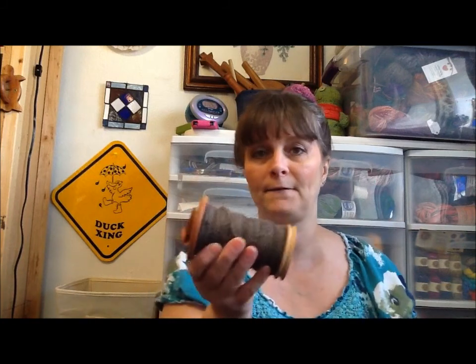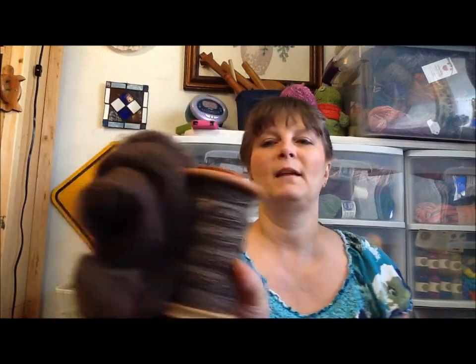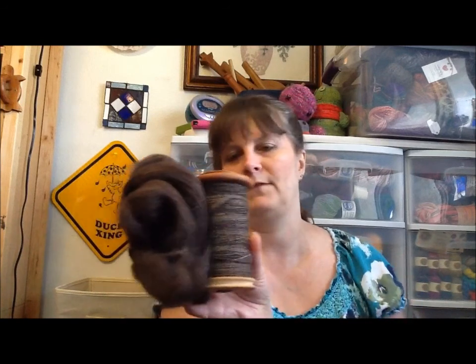I have 8 ounces of this left, and I have another 8 ounces of a lighter gray, but I don't think I'm going to do a 3-ply. I want to do a 2-ply, and so I thought plying this with this would make a really interesting colored fiber or finished yarn. So that's my plan as of now. And here is the first 2 ounces. That's what's on the wheel.